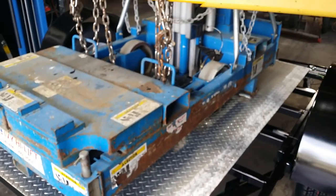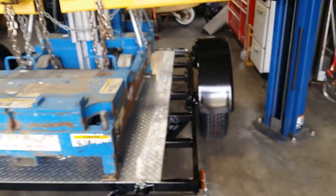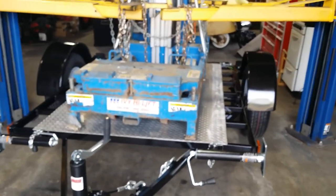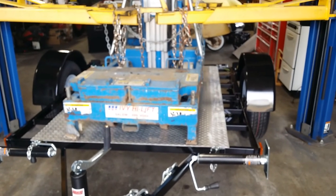Okay, folks, I'm going to pull the chains off, and I should be able to put a pry bar underneath it and kind of jack it around. Just want to square it up on the trailer, and then we'll figure out how to tie this monster down to stay.